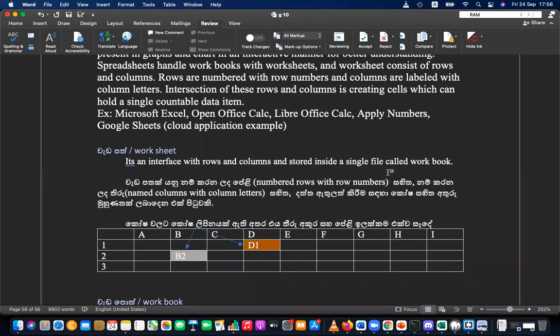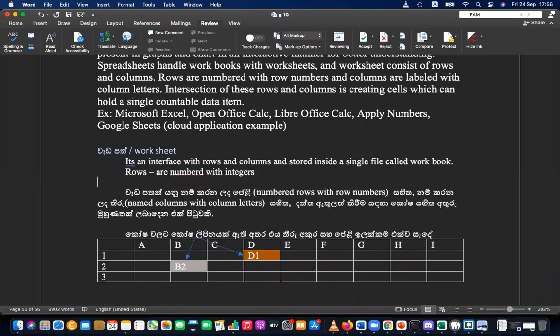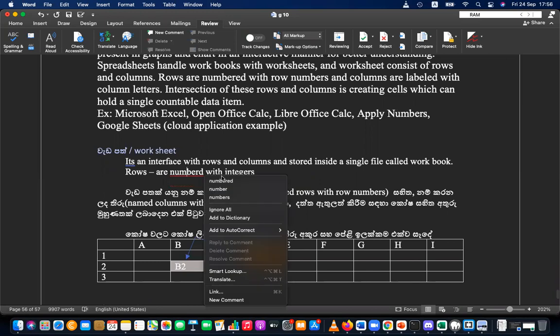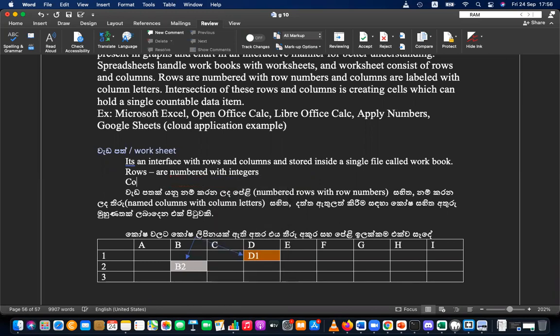So we learn how basically rows are numbered with integers, and columns are vertical and labeled with letters, English letters.